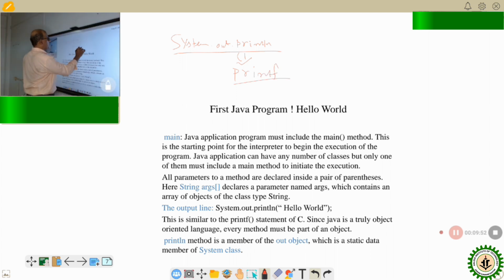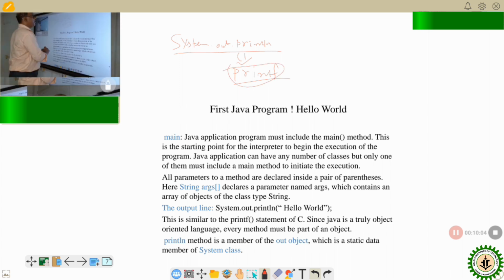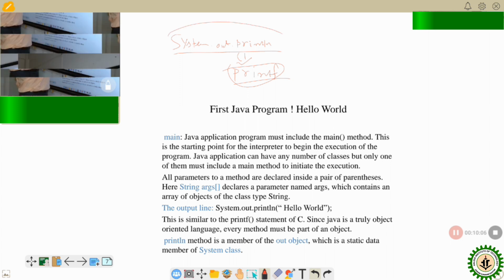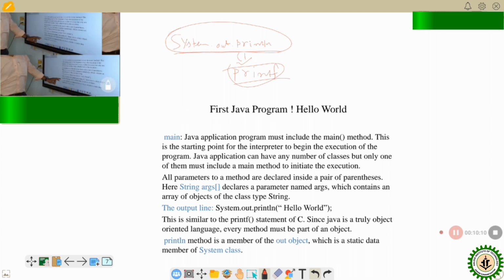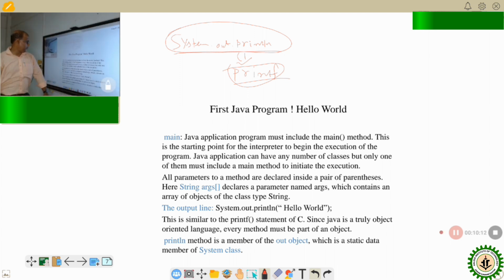The printf statement and System.out.println are both the same kind of statement. Printf is used in the C language, but System.out.println is used in Java. This is similar to the printf statement of C.